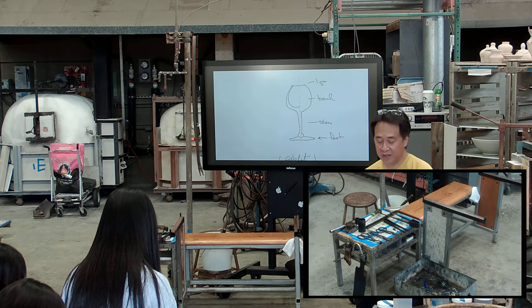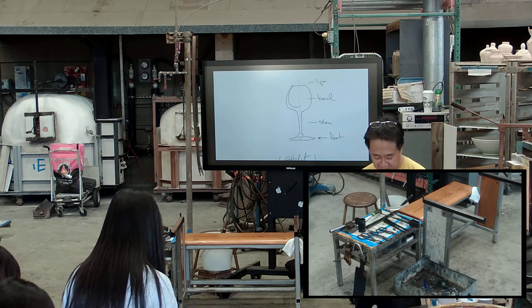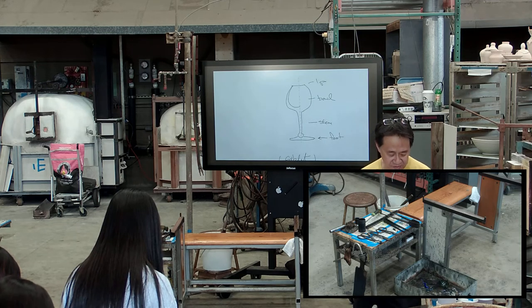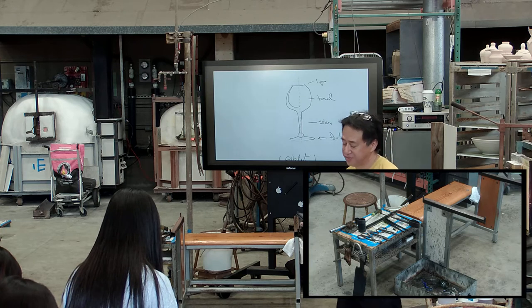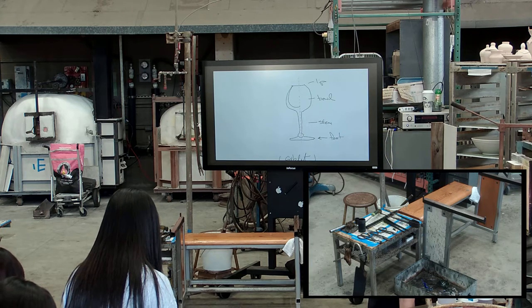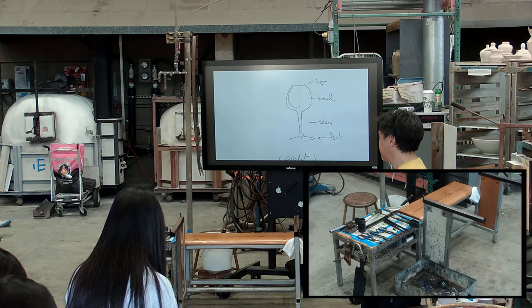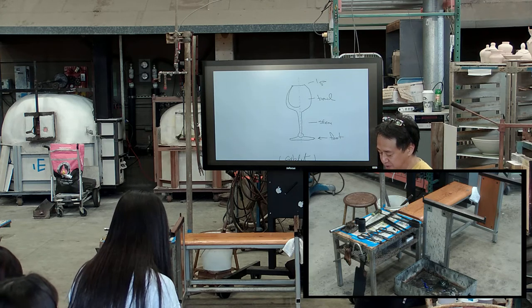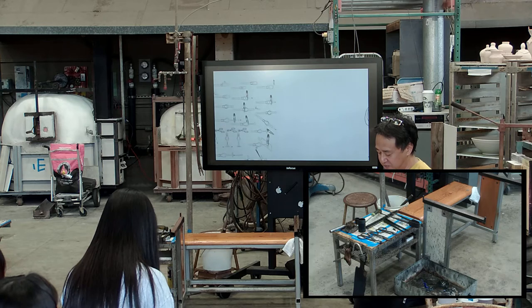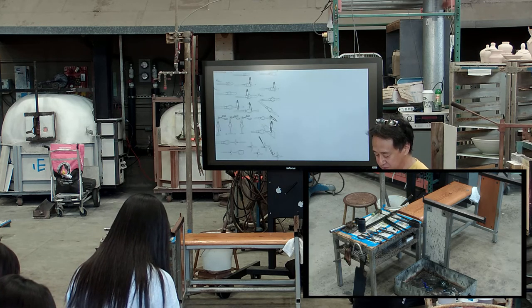A way to think about the goblet is that it's an example of a vessel that has a bad, non-standard distribution. So instead of a slightly thicker bottom parison, I'm going to have a parison that's got a very, very super thick bottom. The stem is going to be the portion of the glass that I'll make from that excess glass at the bottom.